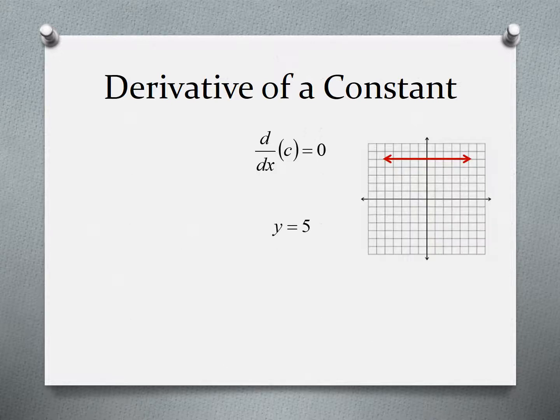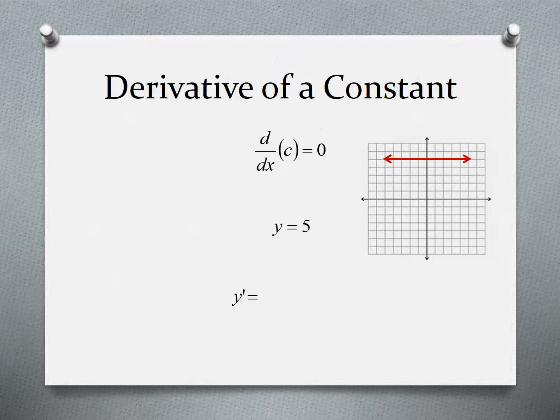The reason why: recall what derivative means, or taking the derivative or finding the derivative. We're talking about the slope of a line tangent. In some cases, we could talk about the slope of a tangent line. So if you have y is equal to 5, it might look like this on a graph, but what does a line tangent to a horizontal line look like? Of course, it's also going to be a horizontal line, and if you recall from your study of algebra, the slope of any horizontal line would be 0.